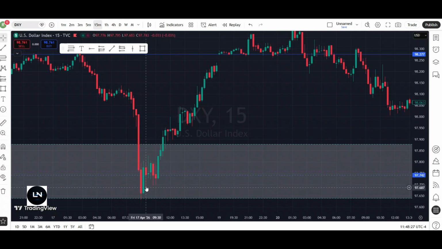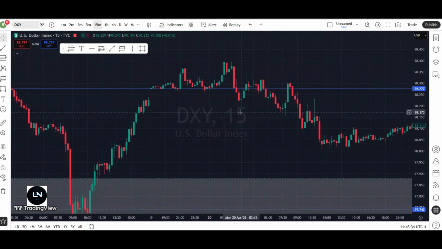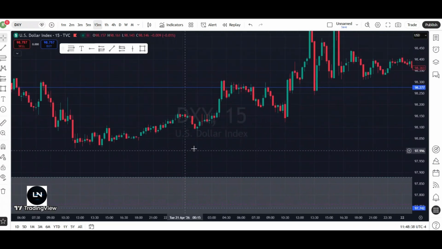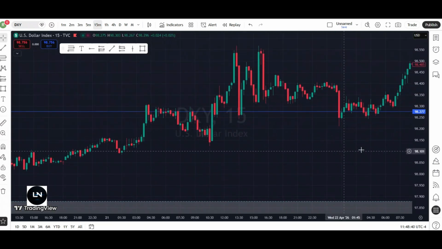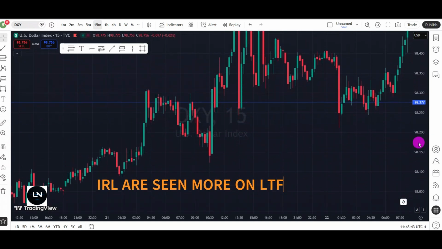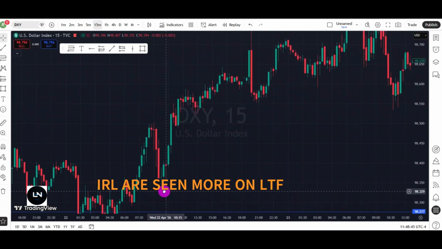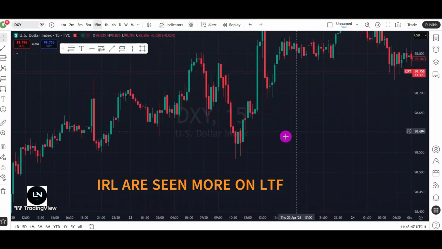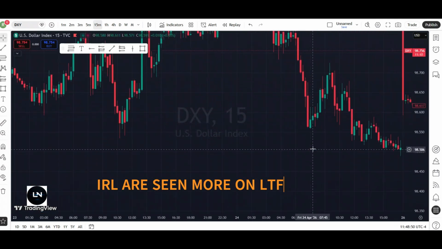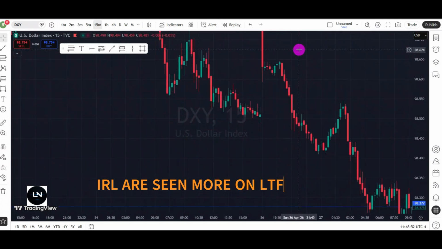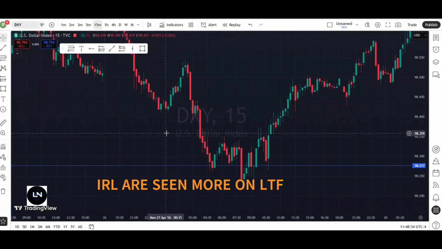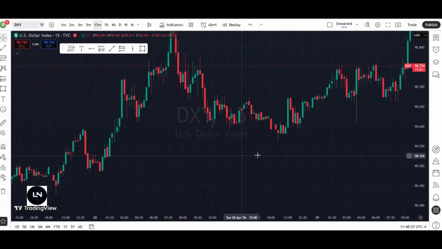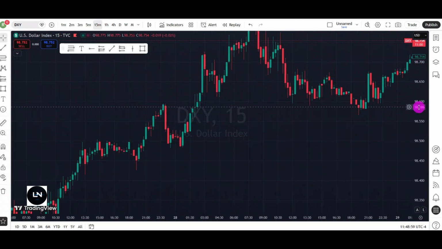We can see price pullback here, then expanded, pullback here, expanded, pullback here, expanded. That's how price will always be doing. All these areas are what we see as internal range, and there are liquidities sitting within this internal range that price is moving from up to down. Price continues to move in those dealing ranges, which is our internal range. Liquidity are sitting down there.